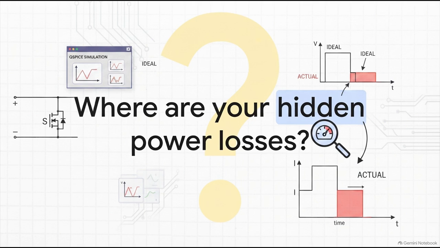So I want to start by asking you a question. Where are your hidden power losses? We so often look at a circuit in a steady state, fully on or fully off, and we just calculate our ideal math. In the off state, current is 0, so power is 0. In the on state, voltage drop is basically 0, so power is nearly 0. It all seems perfectly efficient, right? But that completely assumes the switching happens instantly, and it doesn't. There's a finite, incredibly critical time interval where these transitions take place, and during that interval, neither voltage nor current is 0.